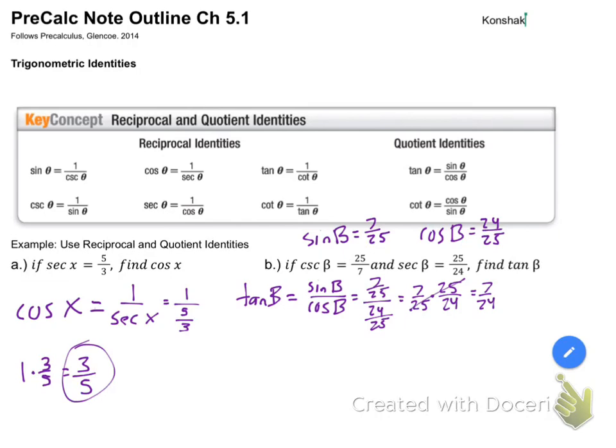Another way to do this problem is, what happens if I get to the point where I have sine of beta over cosine beta? What is sine according to the top? Oh, you could do it as 1 over cosecant. Right. Because I'm given cosecant and secant, why don't I just change it to cosecants and secants? So this becomes 1 over cosecant beta over 1 over secant beta. And if I'm dividing by a fraction here, now I can flip and multiply.